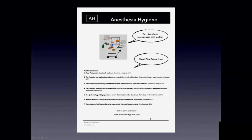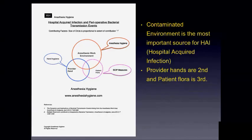That has been documented clearly by many of these studies, over and over again. The 7 studies that you see listed there, in some capacity or in different capacities, proved beyond any reasonable doubt that the anesthesia environment not only gets contaminated, but also acts as a reservoir for contaminating subsequent patients. When it was just the anesthesia machine, it was one thing. But now with the advent of EHRs, there's the keyboard, the mouse, the touch screen. So multiple surfaces in the anesthesia environment are getting contaminated, and this has been shed in the spotlight by these studies.